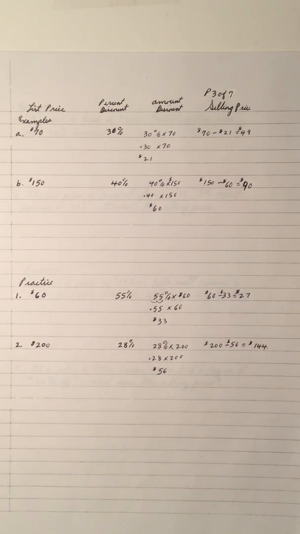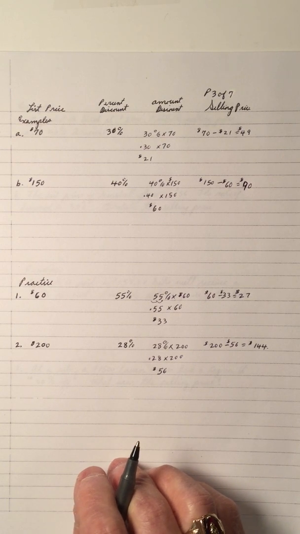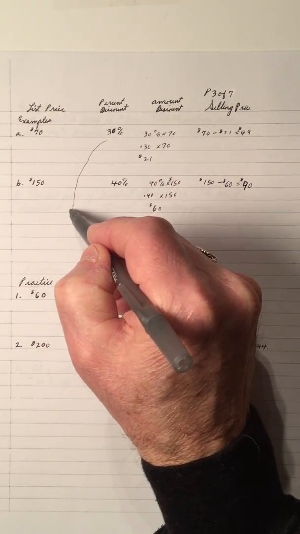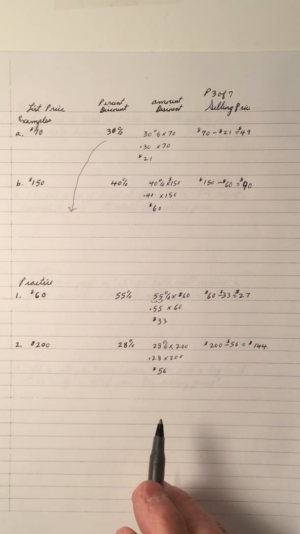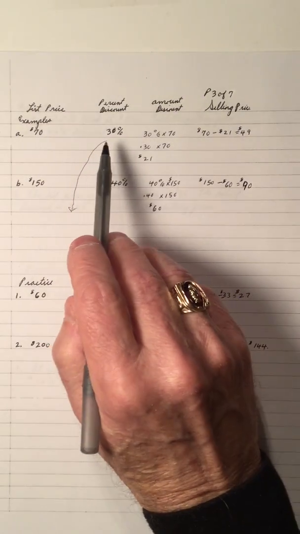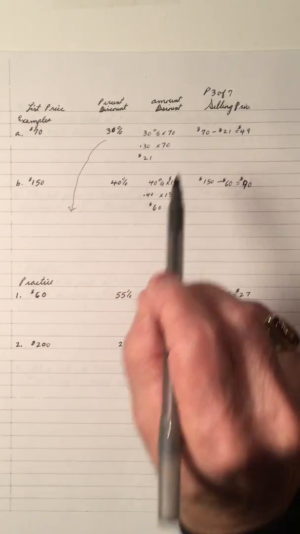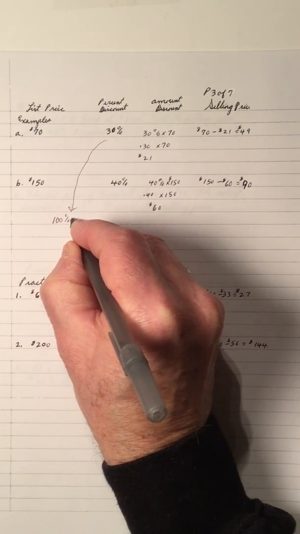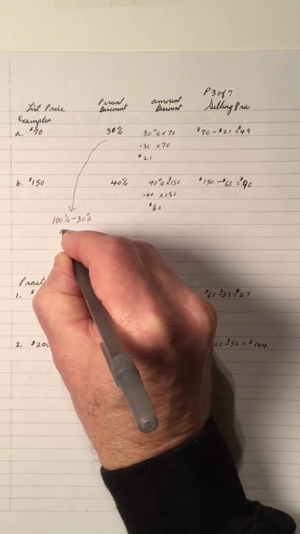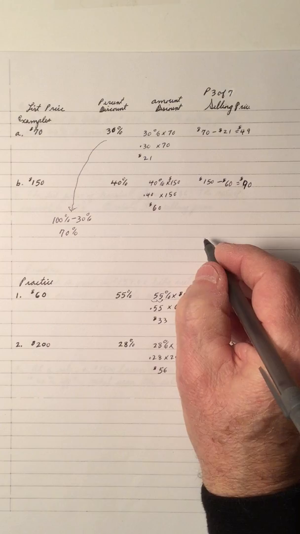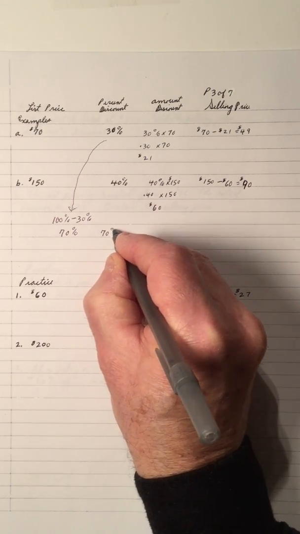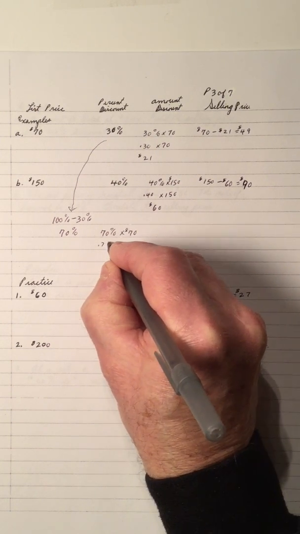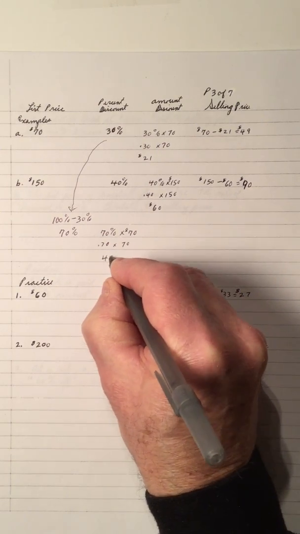Okay, there's also another way. I'll just show you a little trick that I do. Let's take problem A. Sometimes when I go to the store, rather than take the 30% of 70 and work it out like we're doing here, what I do is take 100% of the item. If I take the 30% away, that leaves me with 70% to pay. So if I take the 70% that I'm going to pay for the article times the cost of the article, then I get as quickly to multiply and get the $49.